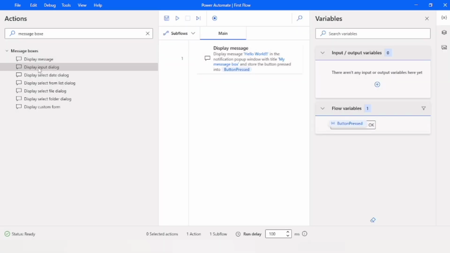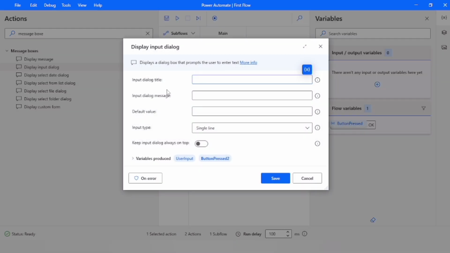We can drag and drop this, and here we need to give the title of this input dialog, and the input dialog message, Enter your name. For the default value you can give any default value, and for input type you can give single line, multi-line, or password if you want to.